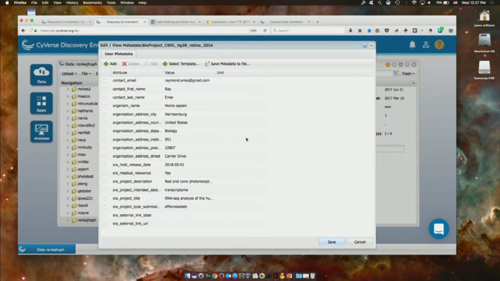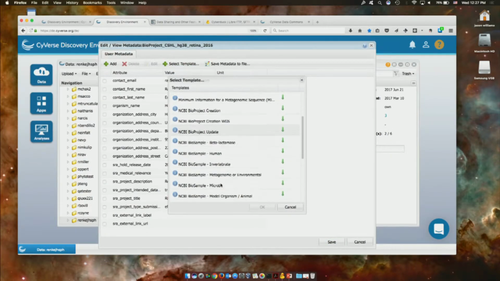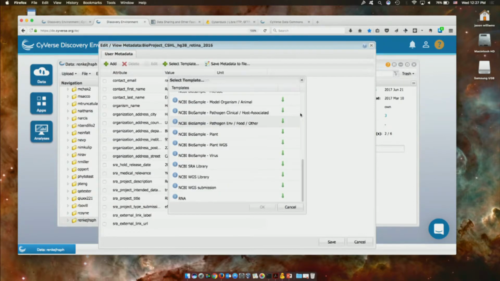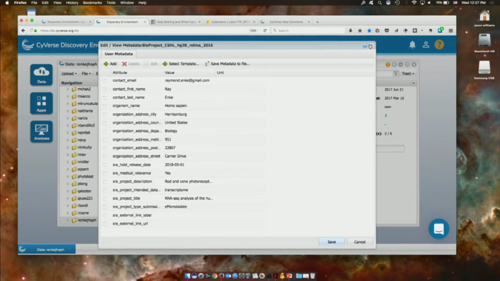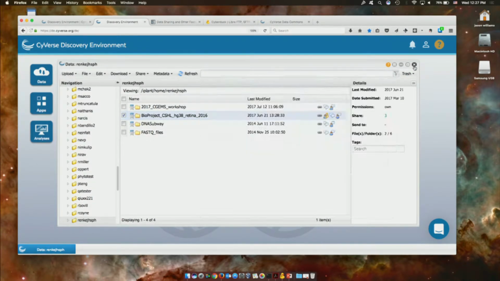Our files contain lots of metadata associated to them, and we can either use our arbitrary metadata, or we can design our own templates, or we can use any of these templates that are provided. The advantage of that is that when you go now to search your data, you can search by any attribute or value. So it's really pretty powerful. So take a look at the documentation for metadata. It's really part and parcel of reproducible science.